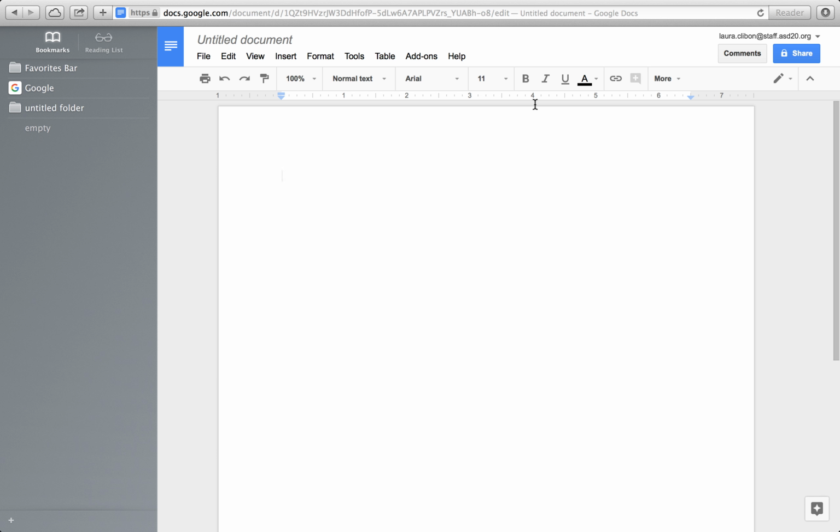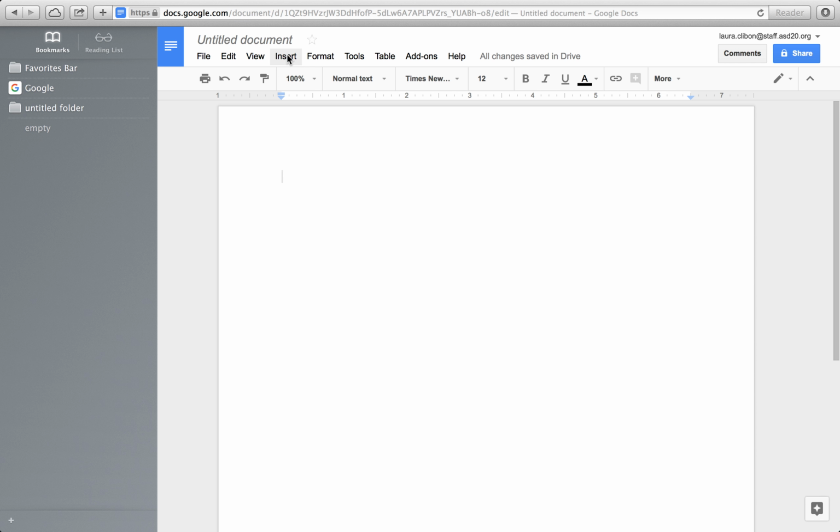After you've opened up your Google Doc, the first thing you want to do is change your font to Times New Roman and your size to 12-point font. The second thing is to make sure that your margins are on 1 inch, and these are, and that's pretty consistent. Then you're going to want to insert a header.